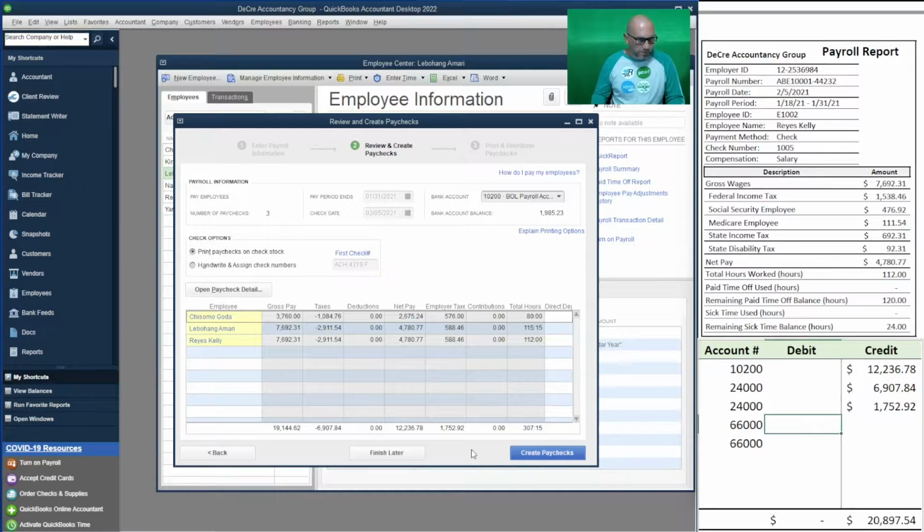All right, payroll expense. That's the gross pay right here, and the employer taxes right here. See, it balances out, debits and credits equal each other, and you know exactly where they are, right? This is a debit to 66,000, and right now payroll expense includes both payroll wages and the employer payroll taxes as well. We can break it out going forward.